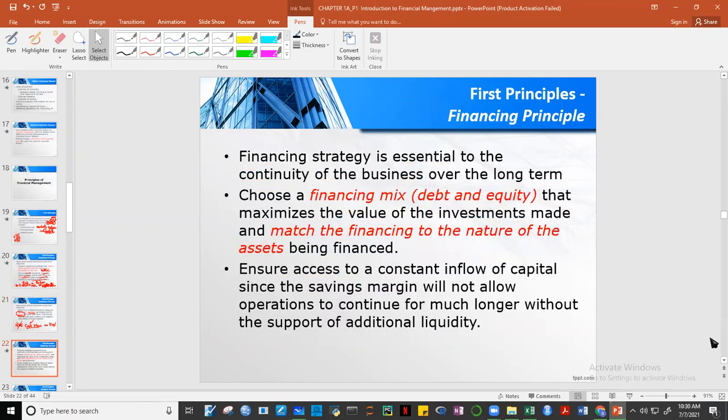Okay, so kanina tinignan natin yung investment principle. Now we take a look at the financing principle. Ano na yung financing principle, guys? First is the business should have a mixture of debt and equity that's optimal. Okay? And guys, hindi cast in stone yan, hindi fixed in stone yan. Sometimes it changes, no? Pwede nagbabago-bago yung weighted average cost of capital because it depends on several factors. It depends, for example, on the prevailing interest rates. Okay? So maraming factors yung nakaka-affect ng weighted average cost of capital.